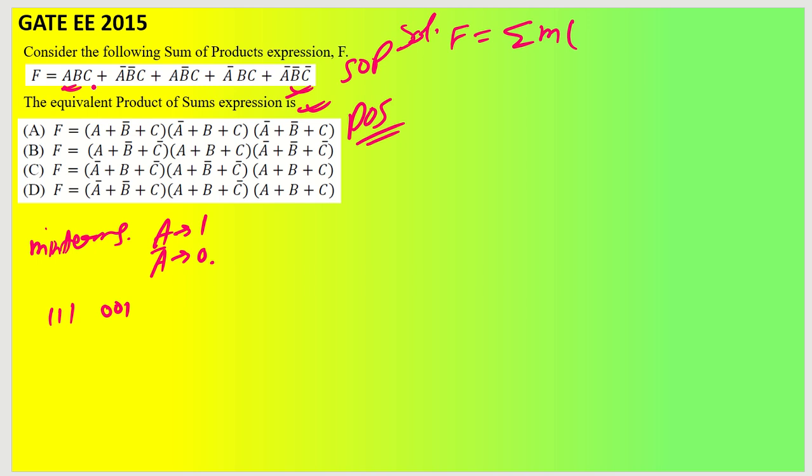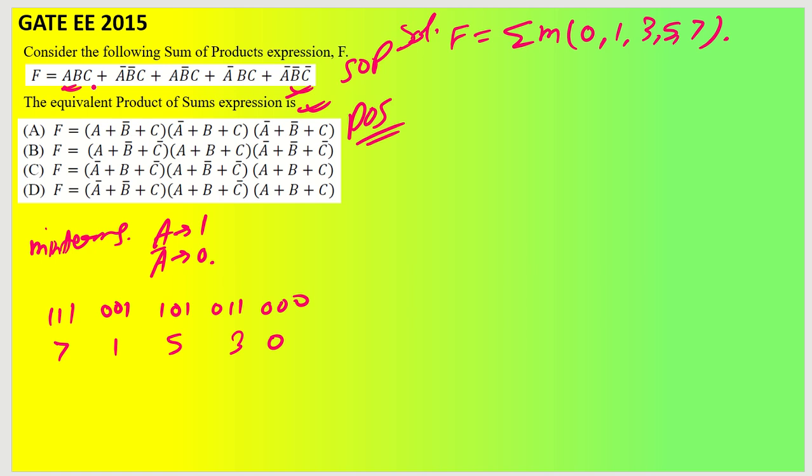Let us solve this. If I write down my function as a summation of min terms, how will you identify A, B, C? So you know for min terms A is going to be 1 and A bar is going to be 0. So for first A, B, C it will be 1 1 1, then A bar, B bar, C bar, that is going to be 0 0 1, then 1 0 1, then 0 1 1, and then 0 0 0. So you can see it is 7 1 5 3 0. So can I write it down? My summation is 0 1 3 5 7.